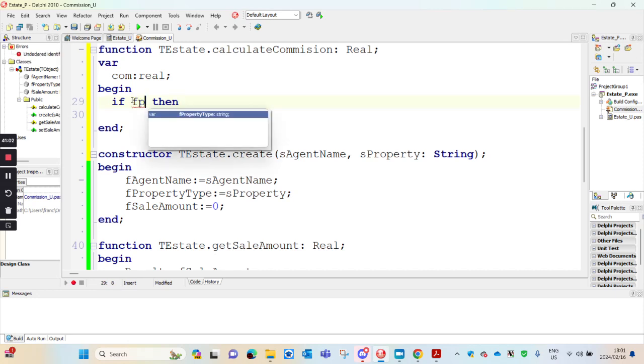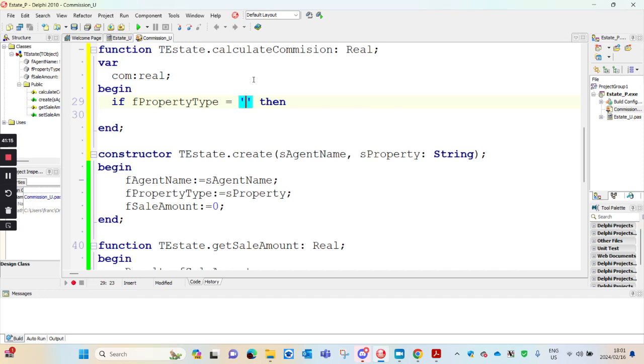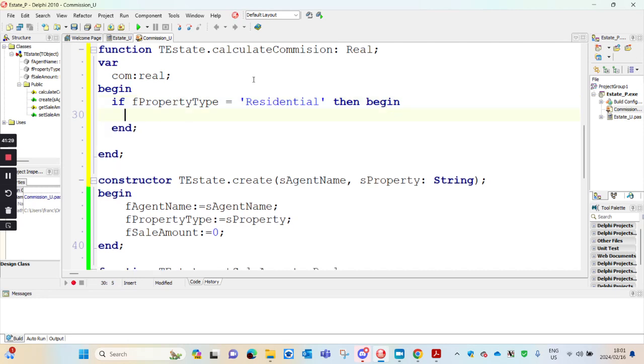So if our F property type, yeah. Yes. F sale amount, 3%, I said. Perfect.